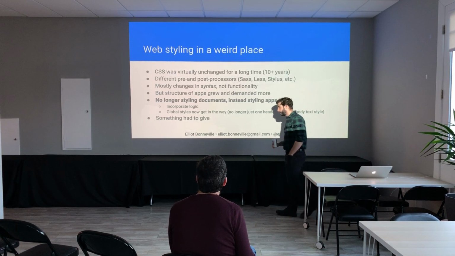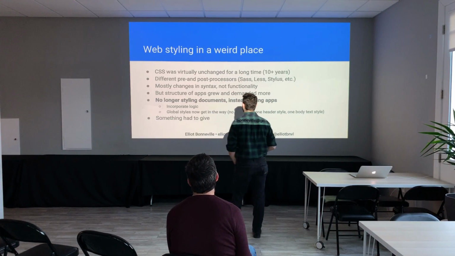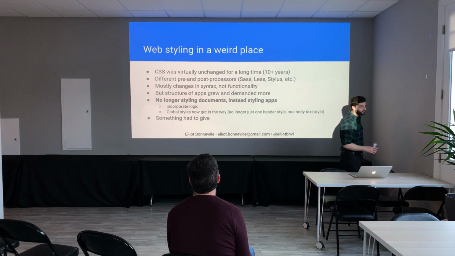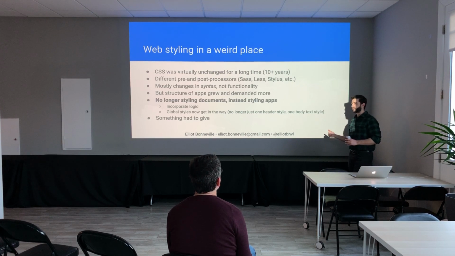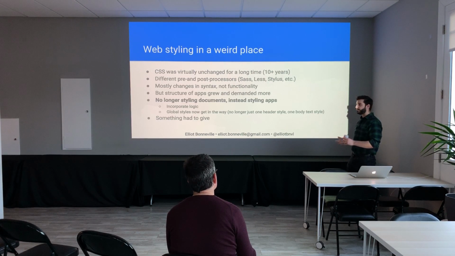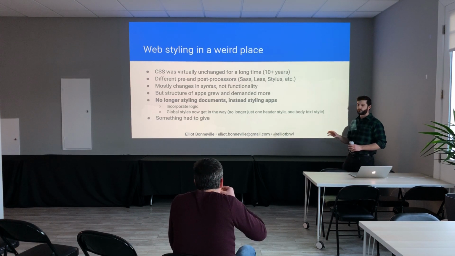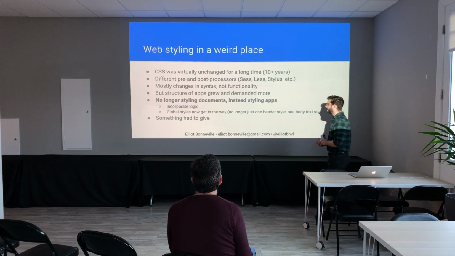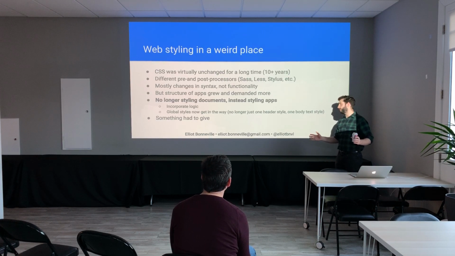So yeah, let's talk about web styling. It's in a weird place right now. The thing is, CSS was basically the same since it was created. I mean, there's been iterations, there's been features added, there's been different pre and post processors that have come out. You've got Sass, Less, Stylus, all these different things that help with writing CSS, but these have all been syntactic sugar changes. They're things that change the syntax of CSS, but not the underlying way it works. So CSS, mostly the same for about 10 years.